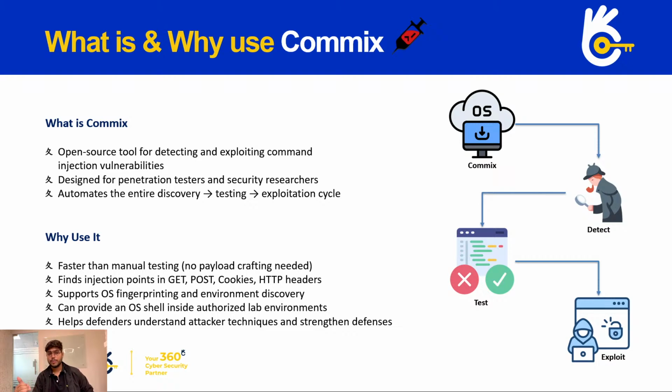So now we know what Commix is, and let's discuss why we should use Commix. There are several reasons for that. Number one, it is much faster than manual testing. No need to craft payloads yourself. Another one is it can detect and exploit injection points in GET, POST, cookies, and even HTTP headers. It automatically fingerprints the target operating system and environment.